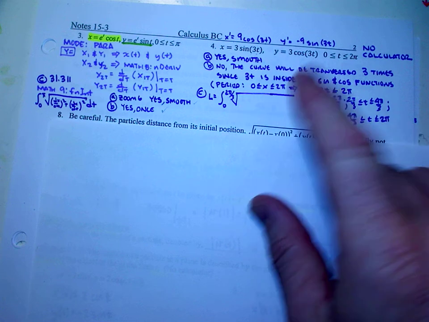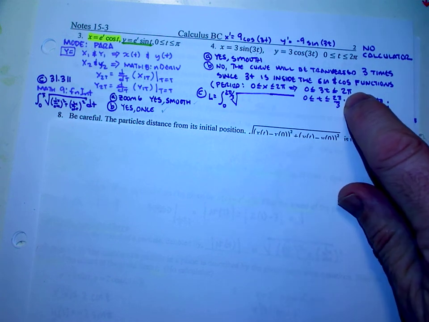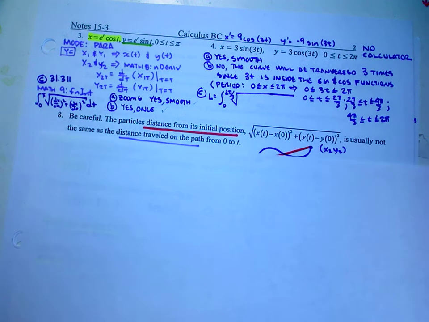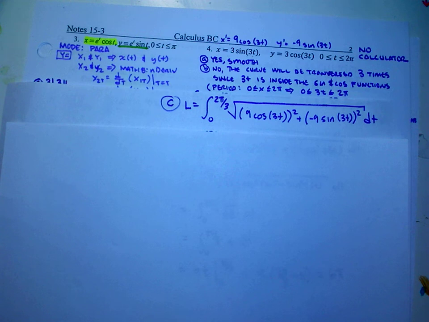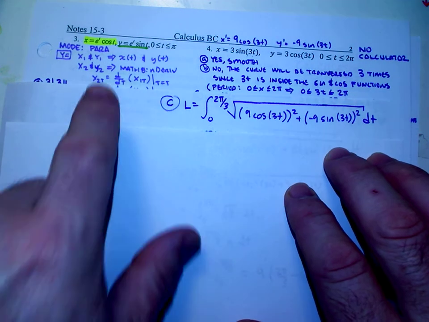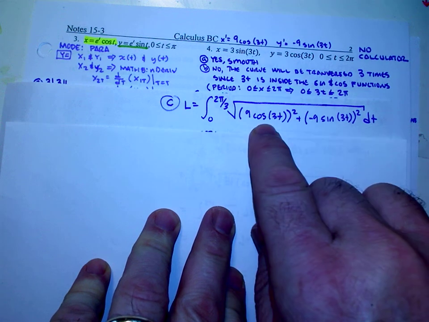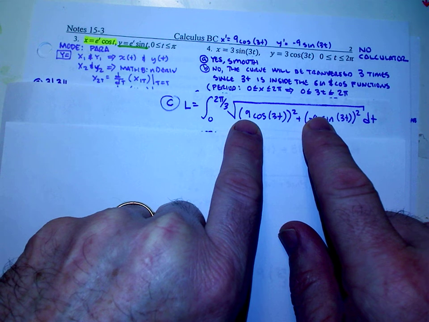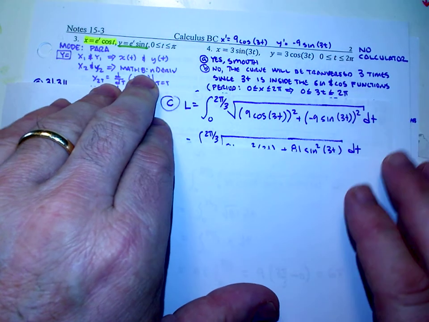So I could find that and then divide that by 3, or better yet, let's just do one of the periods, and that's from 0 to 2/3 of pi. Now I ran out of room, so let's take a look at what I'm doing here. Again, this one is a no calculator. If it were a calculator, put it in the calculator, let the calculator do what it did the last time. But in this case, we have our x prime and y prime values substituted in. Those quantities get squared. Also note again, we're going from 0 to 2/3 pi.